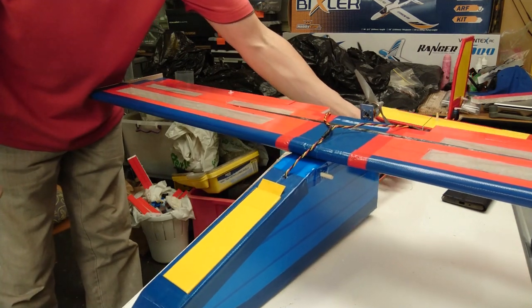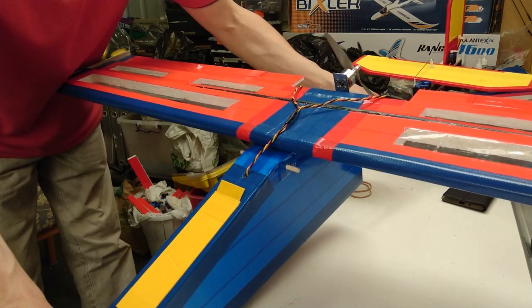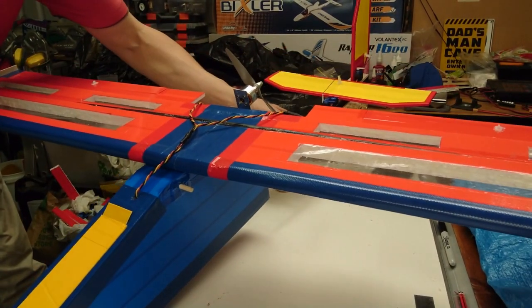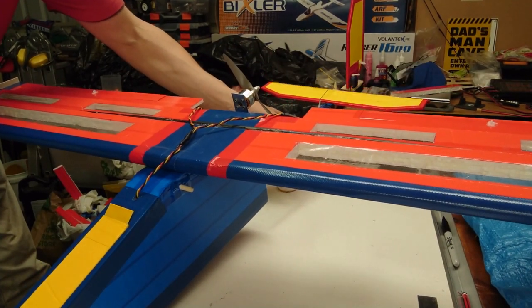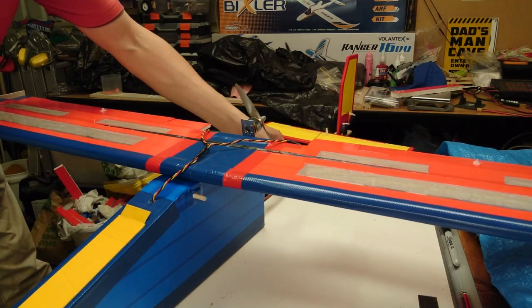Just going to give you a closer view of the rear section where the elevator and the rudder are. Operating beautifully, just as I intended. So I'm looking forward to flying this. She's pretty much ready to go.